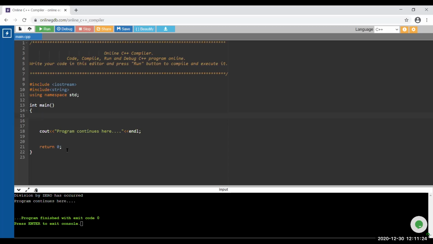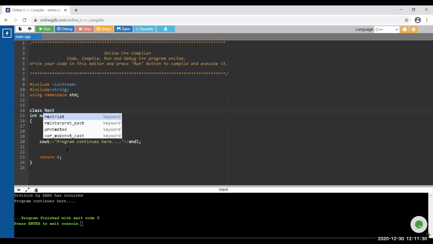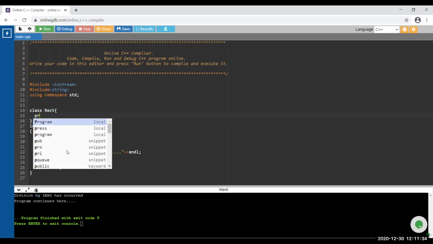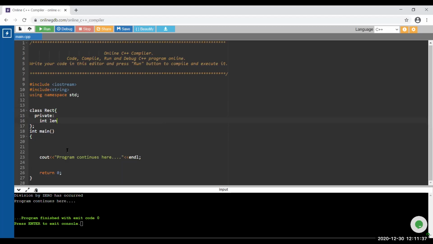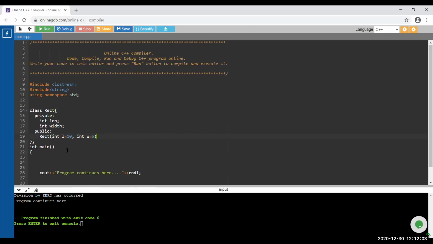So now suppose we want to deal with a rectangle, so we'll have a class rectangle, and a rectangle has length and width. For some time, let's forget about any error. Let's say this was our program, we have a rectangle class, we want to compute the area of a rectangle, right? So in public we make a constructor Rectangle, with length L as 1 and width W as 1, or maybe I call it say 10 and 5, and we say length gets the value of L and width gets the value W.